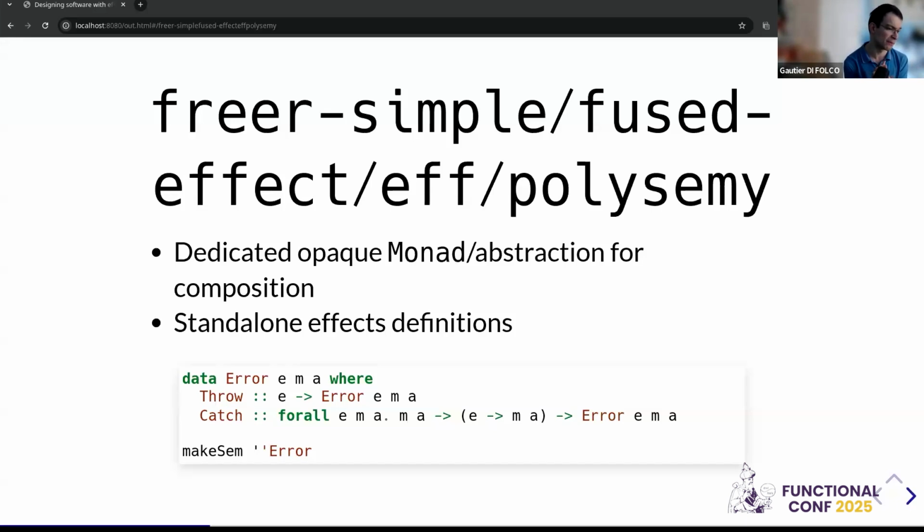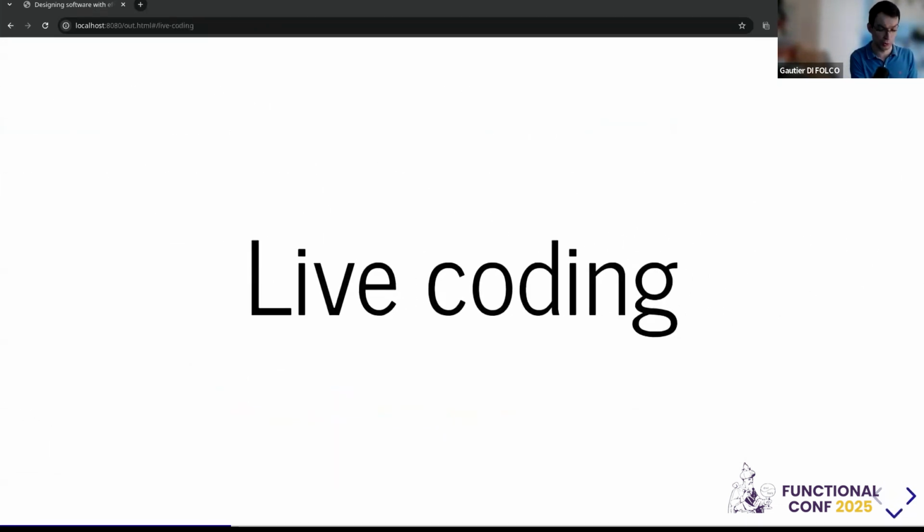For example, here you have the error effect with two operations or actions which are throw and catch, and the monad, which is called Sem in the Polysemy system, which is a short form of semantics, handles the composition, and you don't have to deal with it. Let's see how it goes in practice.